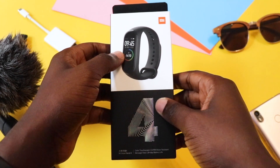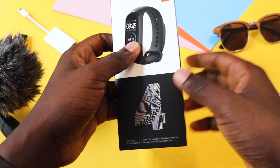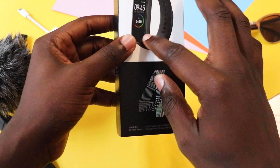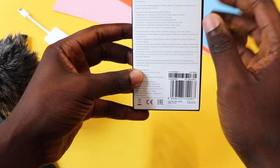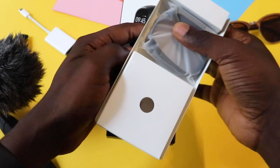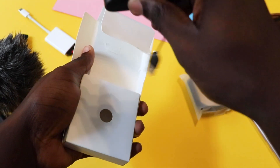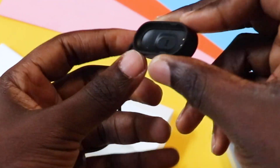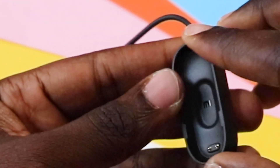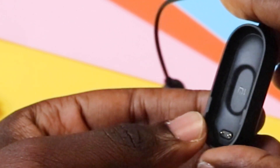I'm just going to do a brief unboxing to show what you have inside the box. Here you have the classic Xiaomi packaging, which is usually a long box. The Mi Band 4 has an LED display which is one of its selling points, and the same motor resistance feature as the Mi Band 3. Now let's see what's inside. The classic Xiaomi packaging is nothing too special — you have the band inside and a nylon wrap. Next you have the charger and a USB connector. Honestly, a USB-C connector wouldn't hurt so that you could just have one charger to charge all your devices. The charger is a bit different from what you had on the Band 2 and 3, and the cable is a bit thinner with the charger contacts placed differently also.